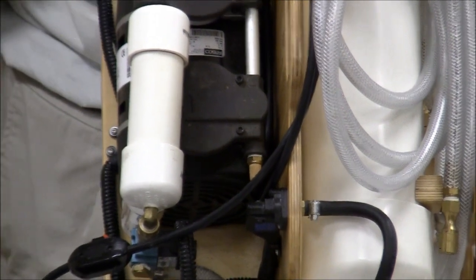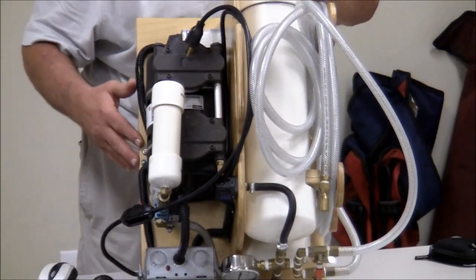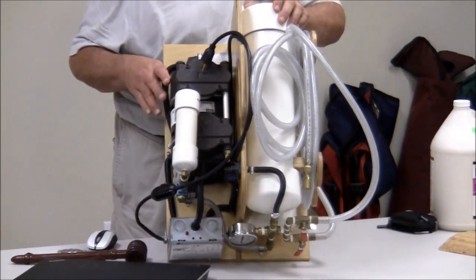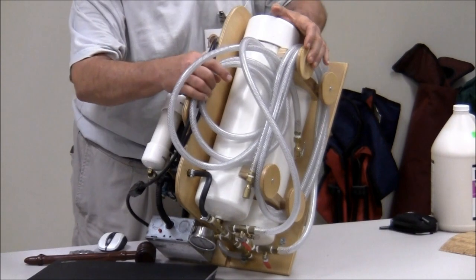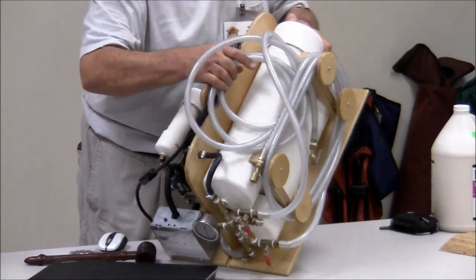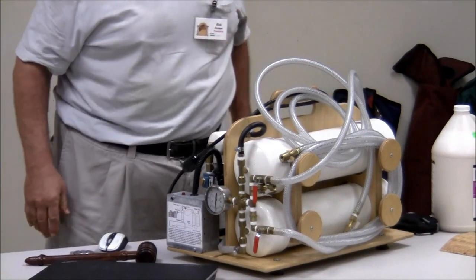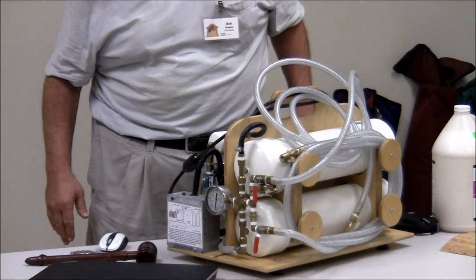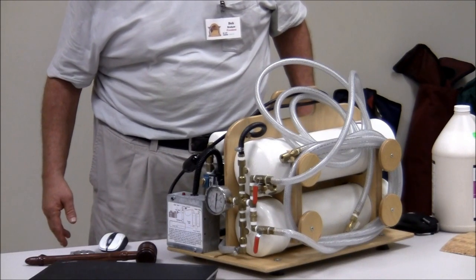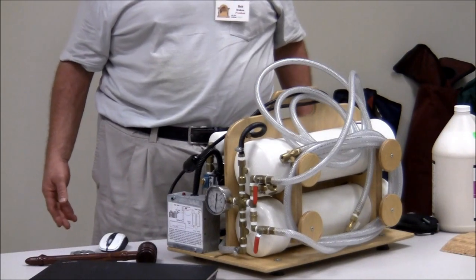Did it slow it down any? No. All it does is muffle the noise. Well, you know, moving air makes a lot of noise. Anything you can do to try to quiet it down a little bit, stick a little bit of foam or insulation or something like that in there to keep the noise from escaping. Makes life pretty easy. You added that gauge too, didn't you?